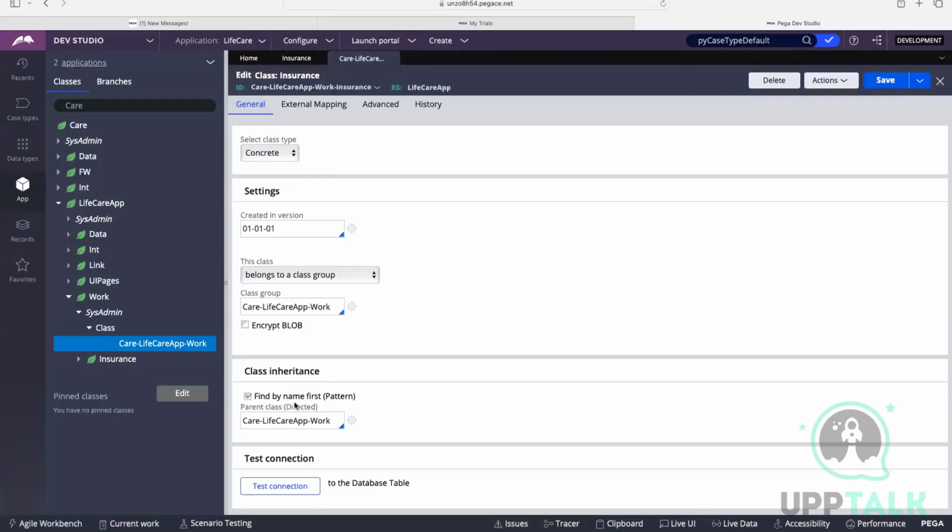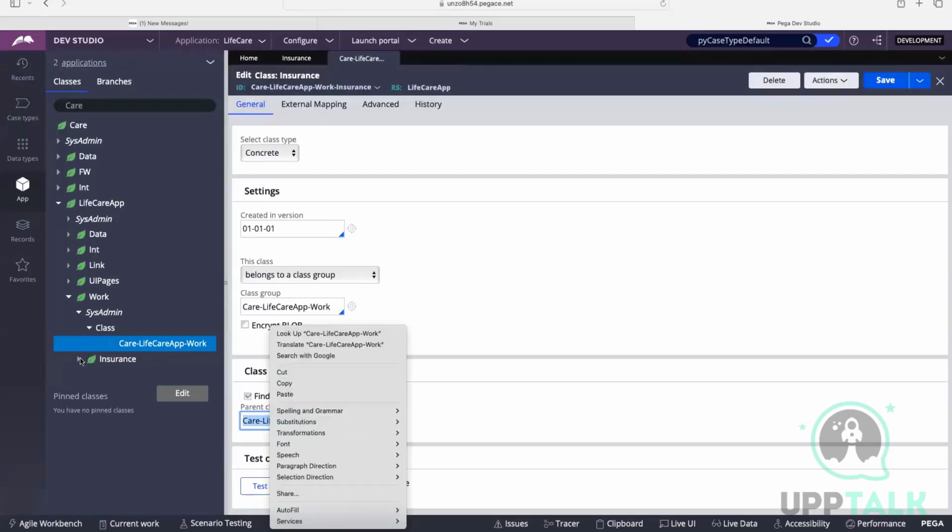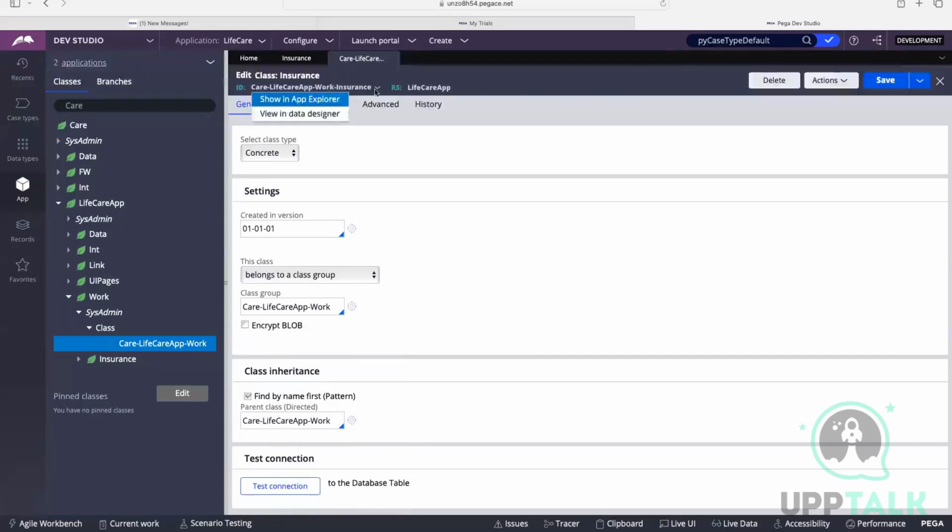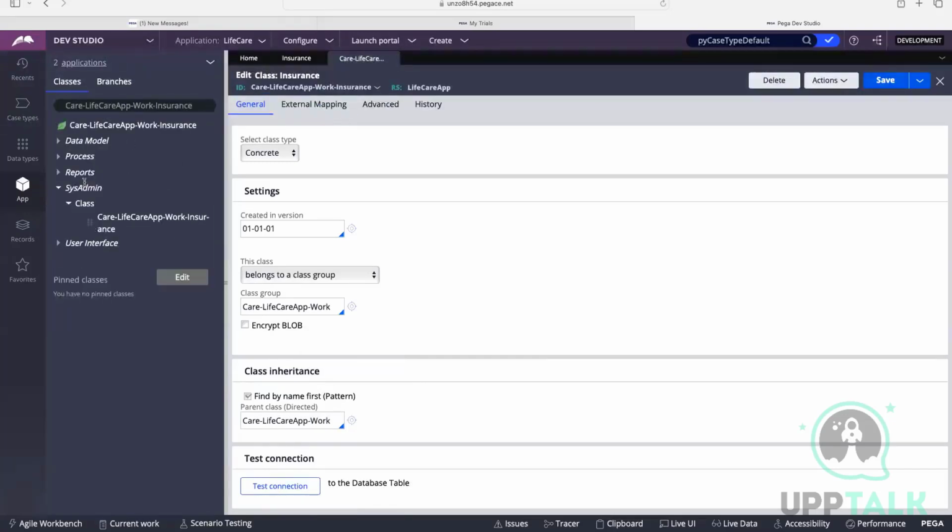Now, pattern inheritance means first it will check this class structure. For example, care, life care app, work. Let me open this one. So whenever a rule is requested, first it will try to find it in this structure. Suppose the rule didn't exist at this level, then it will check at this level.